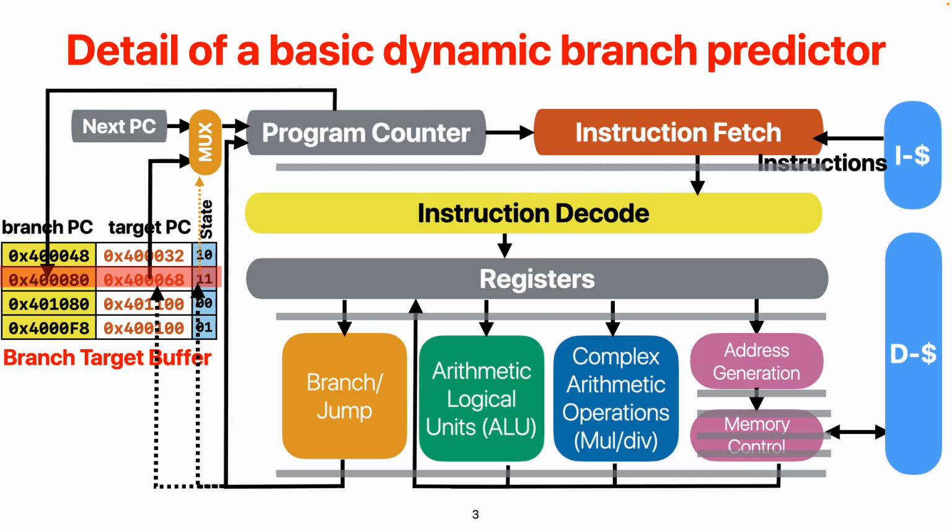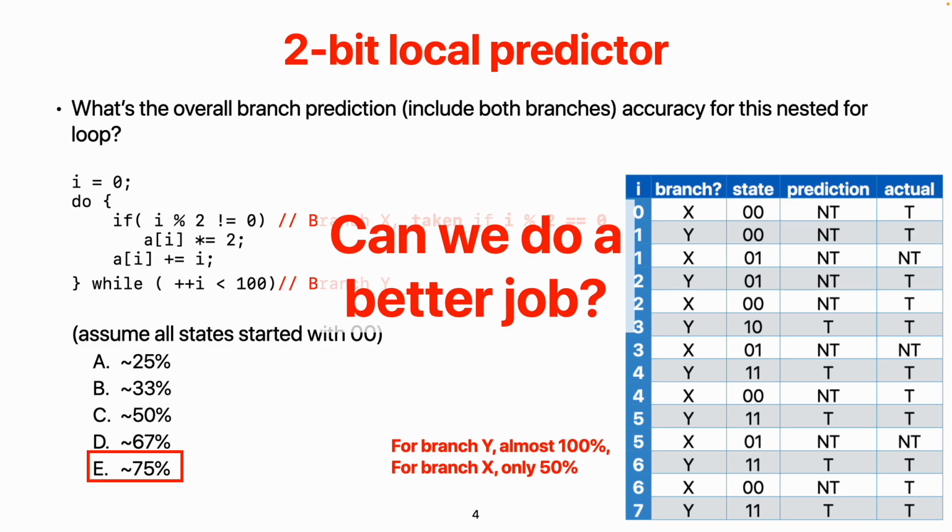The first type of branch predictor we introduced is a two-bit local bimodal branch predictor. There are so many terms here. The 2-bit means that we are maintaining 2-bit counters as the states. And local means that those states are associated with each branch instruction separately, locally. It's not trained based on other information that's not related to that particular branch. That's why it's called a local branch predictor. This is the very basic type of branch predictor. However, as it is only based on local branch history, there are situations it cannot predict well. For example, it only has half prediction accuracy in branch X.